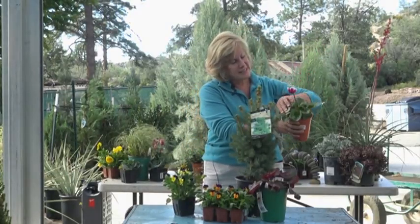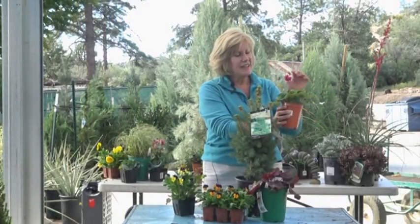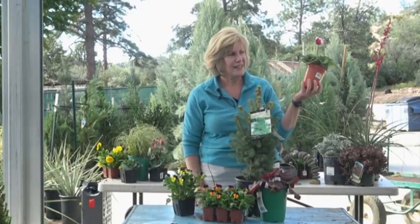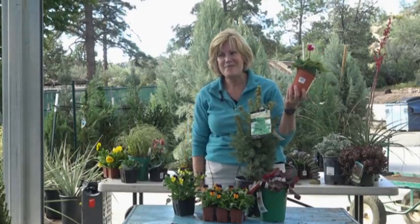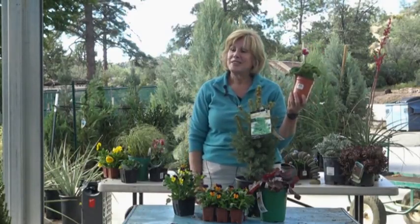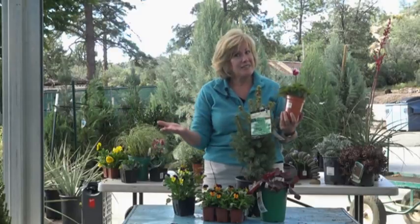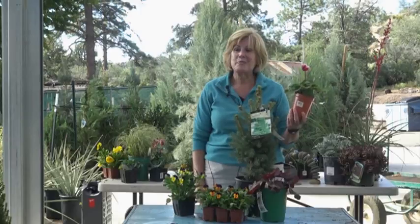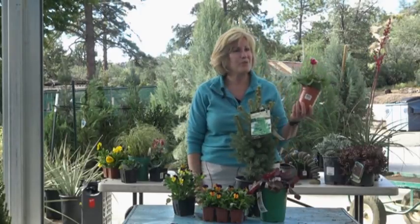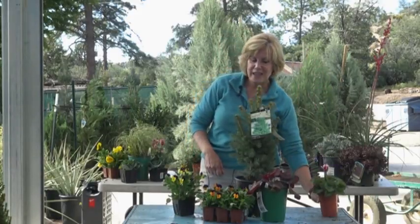Little buds come out of the center of the plant. You see it kind of in there. And just really, really cool plant. I really like these. I was afraid to use them for the longest time because I didn't know about them. But once I started using them, I fell in love with them. And I think that's the other issue: don't be afraid to use certain plants. You may kill it. That's okay. We have more plants. But at least you tried it. And you may come across a plant that you just love and performs really, really well in your yard. So don't be afraid to try different plants.